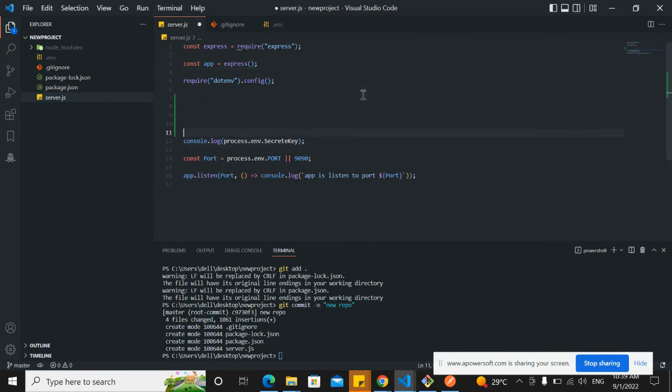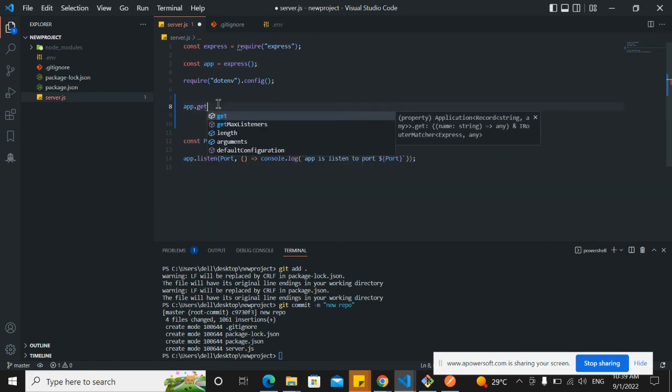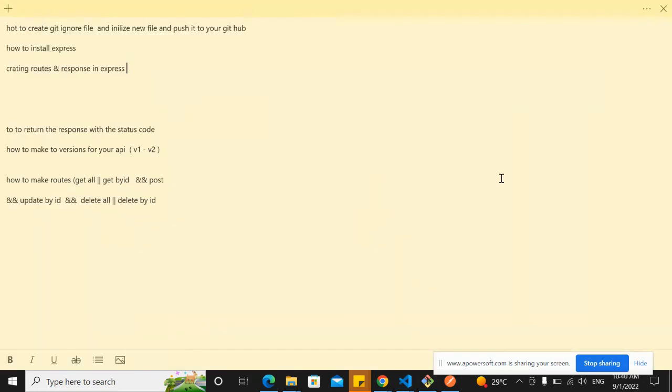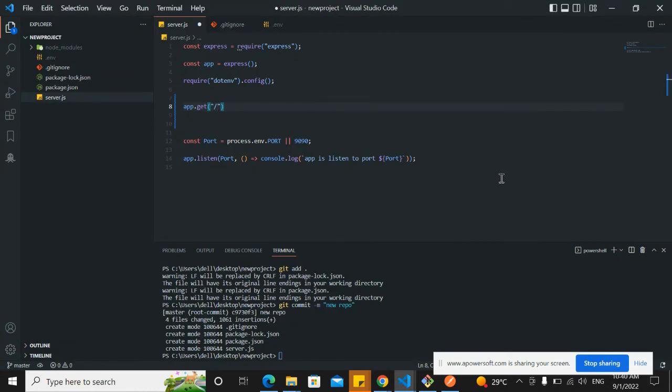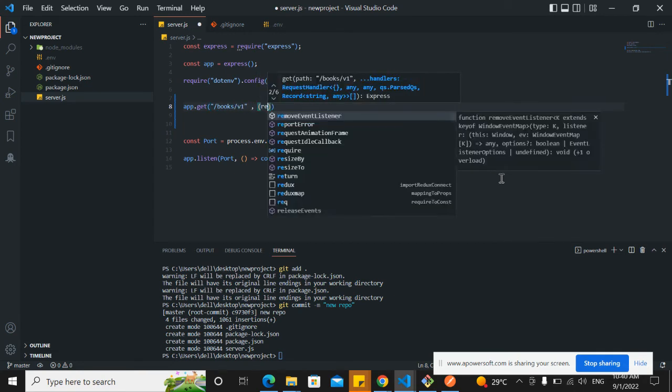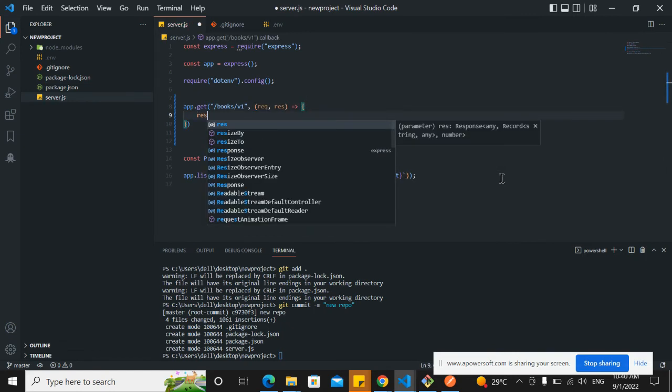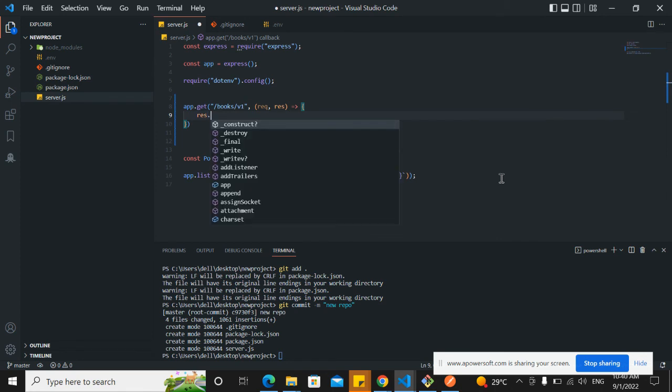It's very easy, easier than the HTTP module. So here, our server is under the name app. So the first route is app.get, let's say slash books slash version 1, and it will take a callback function with a request and a response, and response dot end.